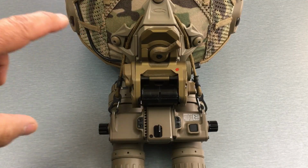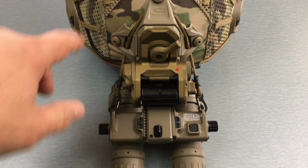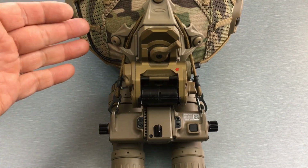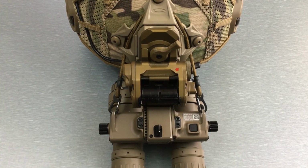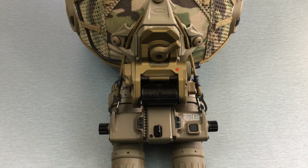What you're looking at right here is the OpsCore modular bungee shroud. Now this shroud is only compatible with certain helmets. For example, the helmet I have right here is an OpsCore Fast Carbon helmet. It does allow you to replace the shroud on the front. Newer OpsCore helmets like the Fast SF Carbon, Fast SF Ballistic, and some other models come standard with the ANVS shroud. However, if you want to use this shroud, you just have to have the ability to remove your shroud in order to put it on. So this is only going to apply to helmets that are compatible with the ANVS shroud.